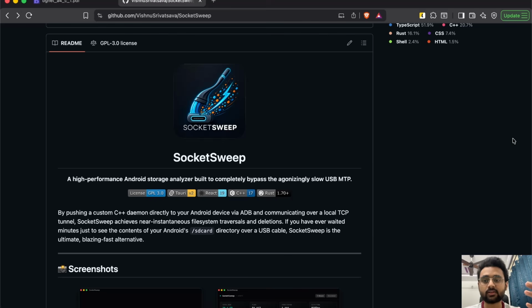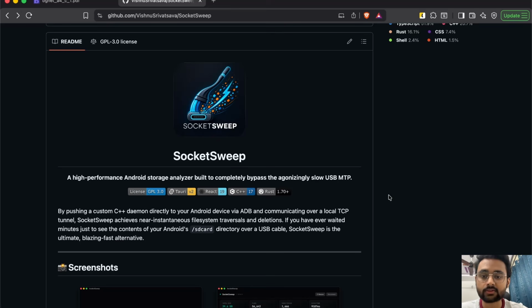That architecture is very genius. Huge shout out to Genymobile and the scrcpy project, and that's directly what inspired me to take the same approach, but for file system access instead of screen mirroring. So you push a daemon, talk over a TCP tunnel, bypass everything in between. Let me show you how it works.